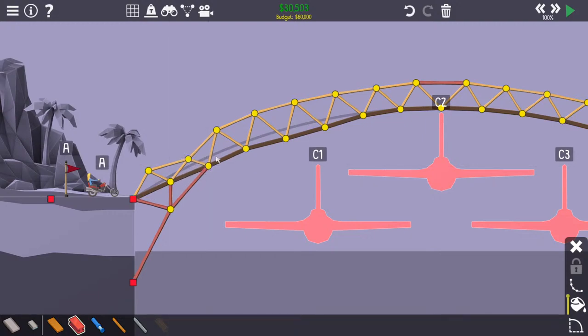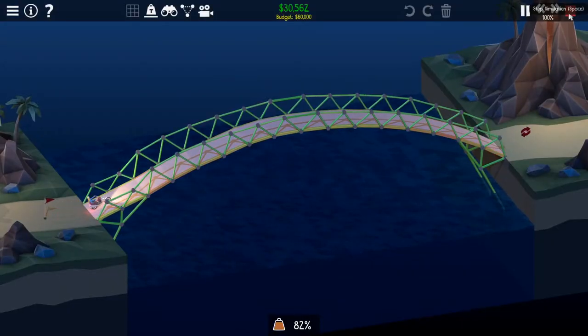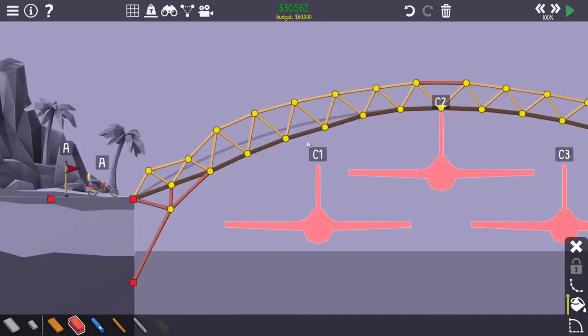Why am I doing this? This is so difficult. Go, man, go. Go, go, man. Go, go, go, man. This is difficult. You can only go at, like, such an angle, too. It's so annoying.